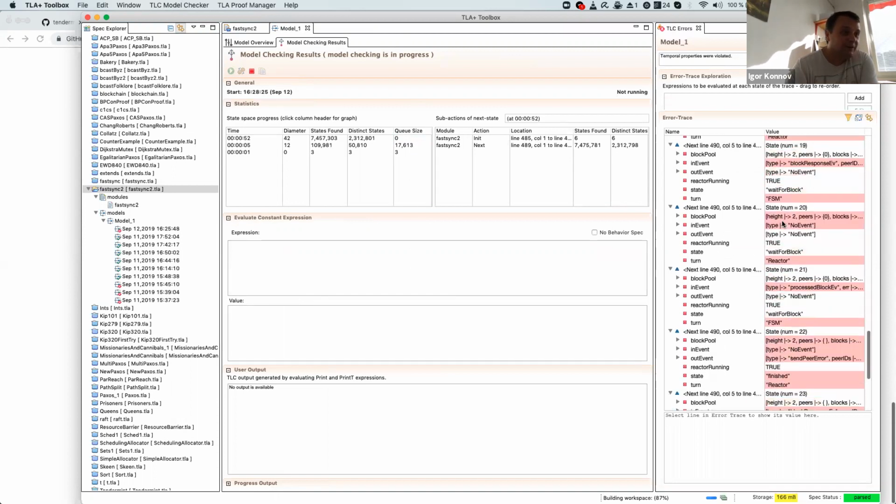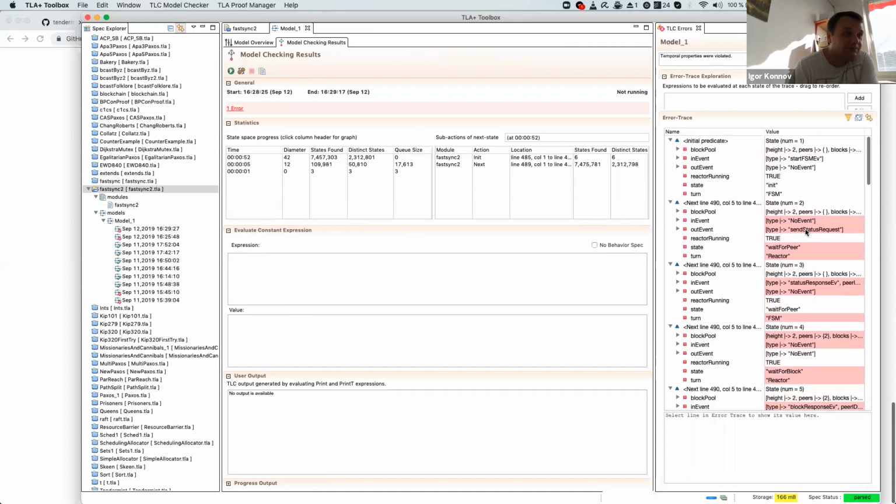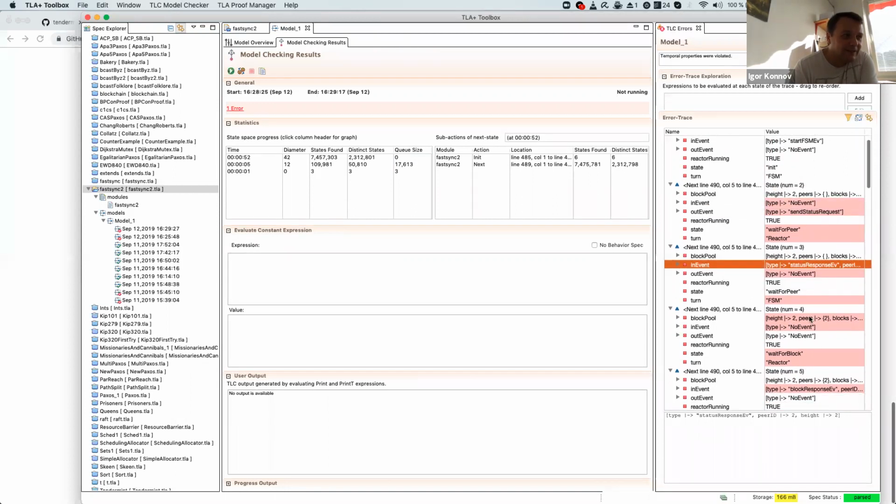So this one's pretty long. Okay, so we send a status request. The reactor sends a status request, then the FSM is receiving a status response from peer number 2 with height equal 2. It updates the block pool. That's peer number 2 here.